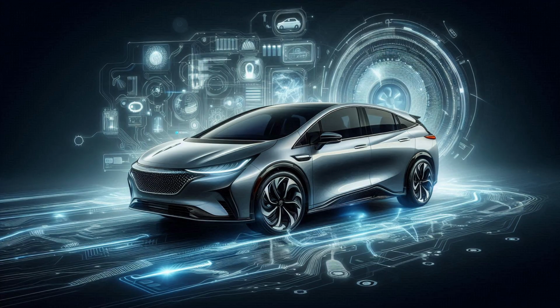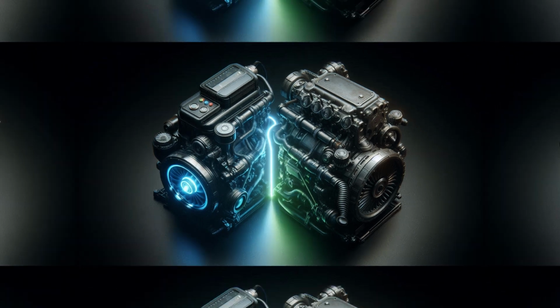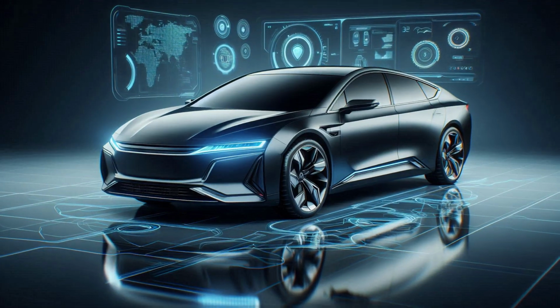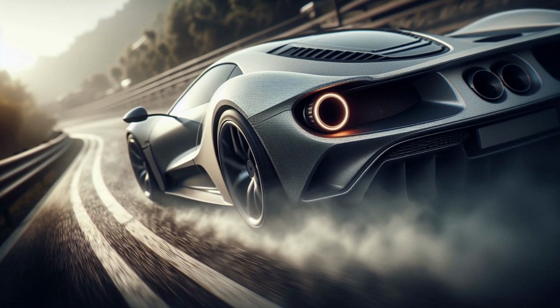While electric vehicles are gaining popularity, combustion engines aren't going anywhere anytime soon. Innovations like hybrid engines are showing us how these technologies can coexist. Hybrid engines in particular represent a significant step forward in reducing our carbon footprints. By using electric power for short distances and combustion for longer trips, they offer a versatile solution for modern transportation. The future of the combustion engine lies in these kinds of innovations, which aim to make them more sustainable while retaining their powerful capabilities. Did you know that hybrid engines can significantly reduce emissions and fuel consumption, offering a transition to greener transportation?